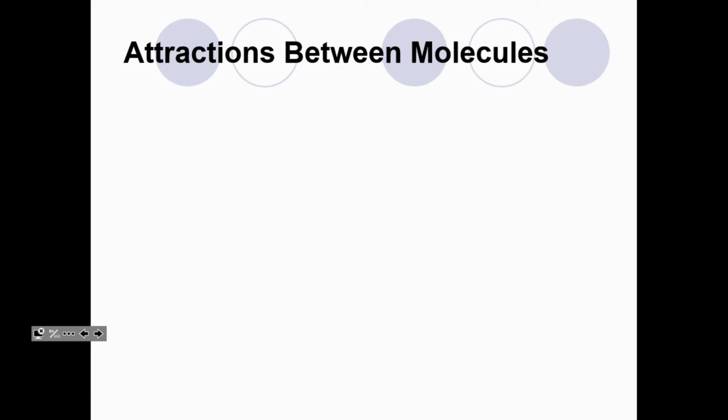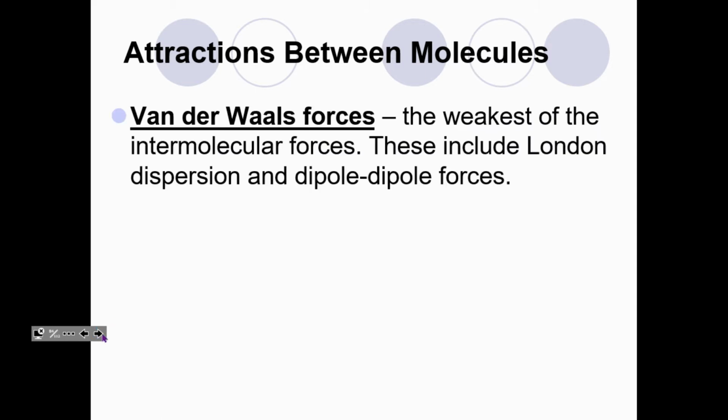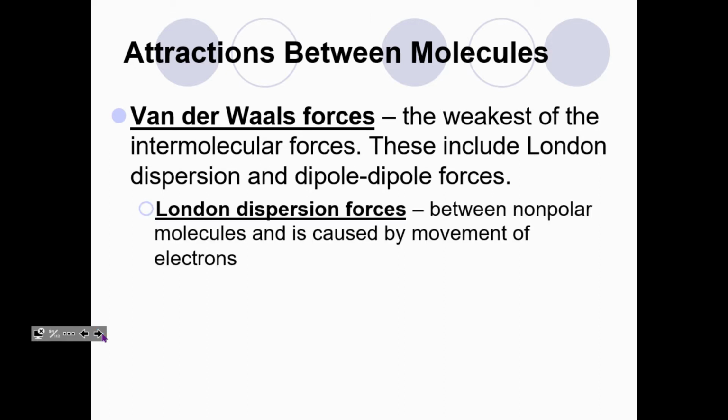Howdy students, this is going to be the last video that's going to cover intermolecular forces, or what we call the attractions between forces. The first two are going to fall underneath an umbrella called the van der Waals forces. And these are going to be the weakest out of the four that we cover here. And the two that we're going to cover underneath van der Waals are London dispersion forces and dipole-dipole.